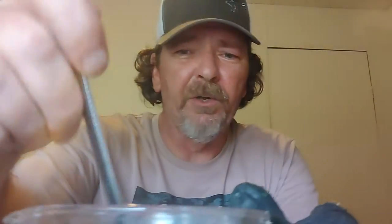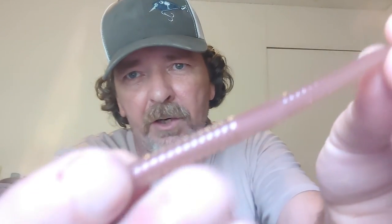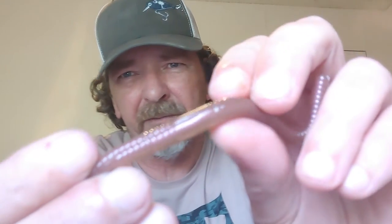As you can see it's not real thick, but the size of your bait will affect how transparent it looks. The bigger your bait the more solid color-wise it'll look; the smaller your bait, the more translucent — just because there's more material in your bigger baits. That's why I wanted to make sure I shot these first, just to make sure we get the color the way we want it.